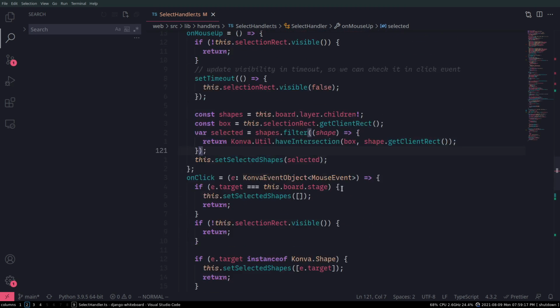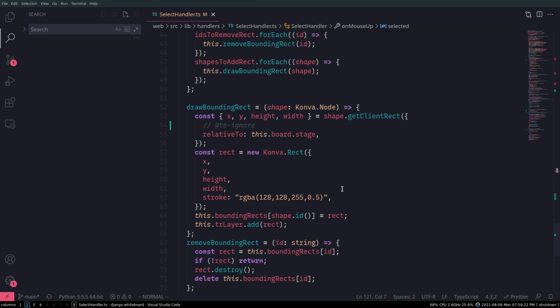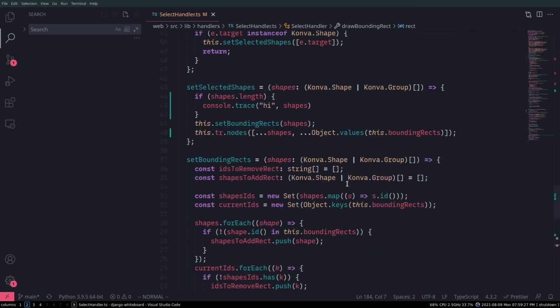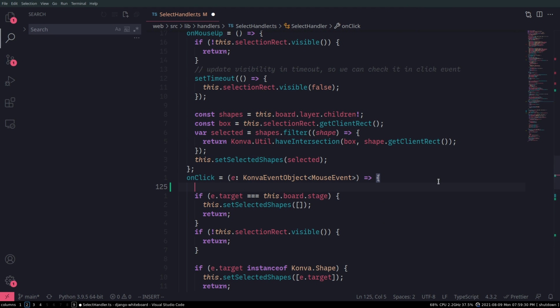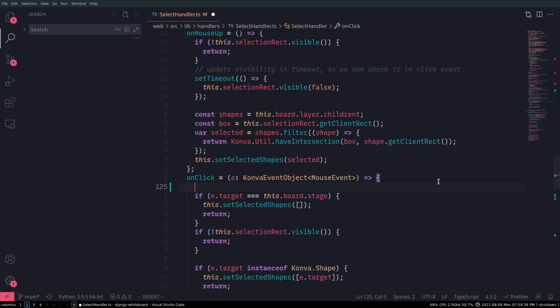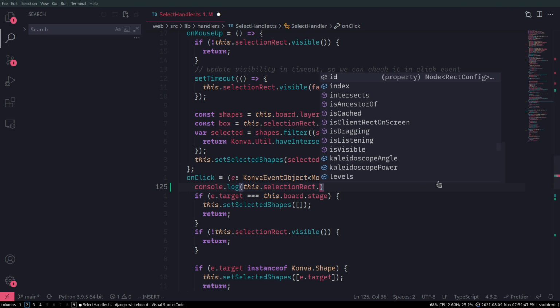So I guess what we're trying to do is, in the click function we can get the selection rect size. I could be very wrong, but I'm thinking we need to differentiate the behavior of a click versus a drag to select.